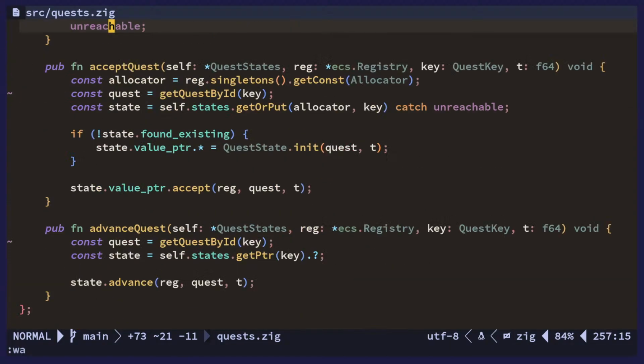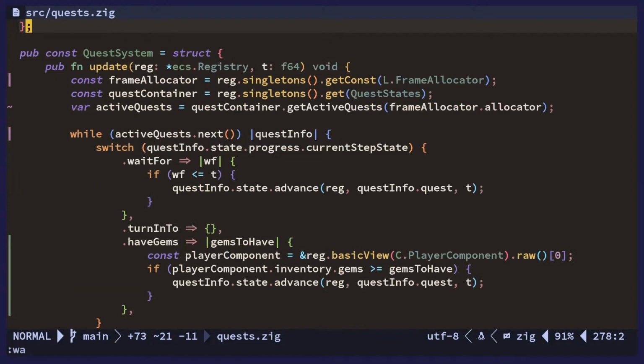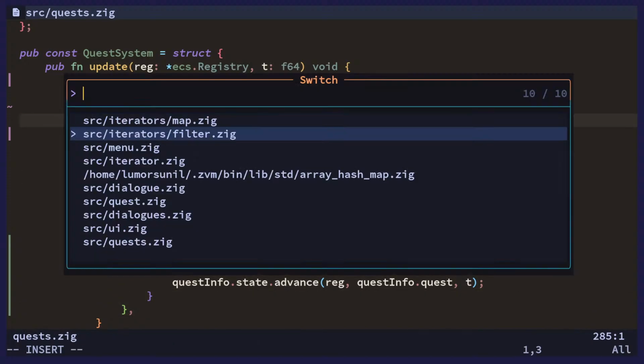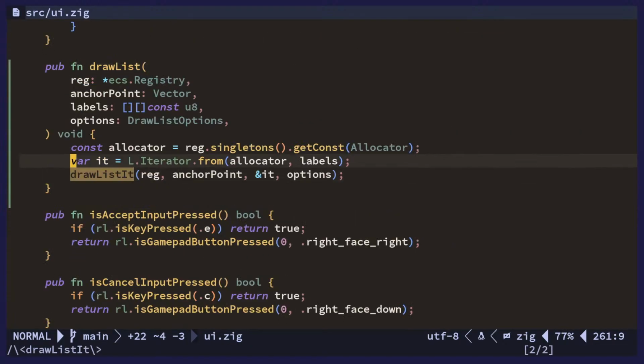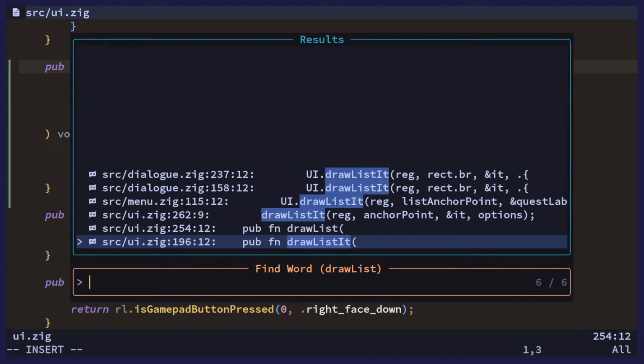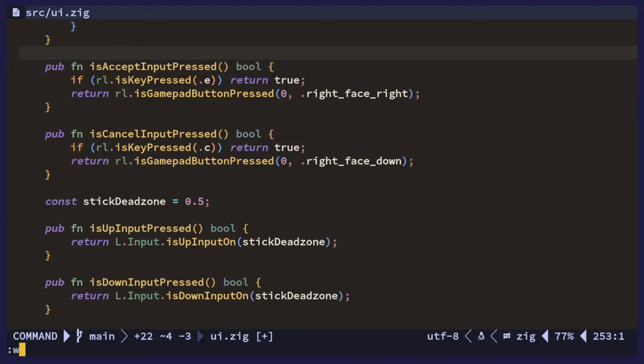I think that's it here, maybe, for quests. And menu also uses that. Now it would be interesting here: do we actually use this now? We don't. So we could technically remove this function and then only allow iterators.